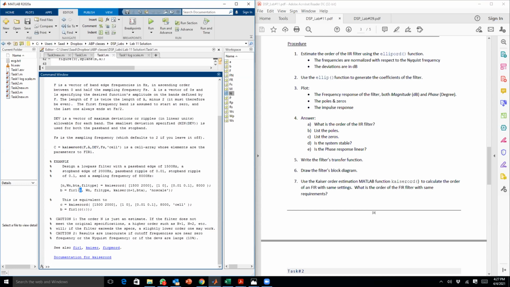So we need 4 pieces of information to find out the Kaiser information. So we can get number of order, we can get Wn, beta, filter type, okay, and we need to give them 2 frequencies. We have 200 and 300. Stop and pass attenuation. We have to give them the information 1 and 0. We have to also give the sample frequency. So look at our work over here.